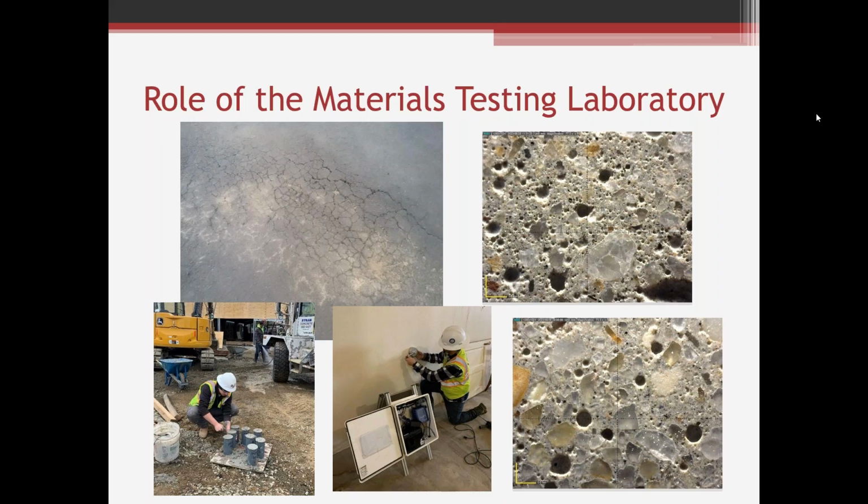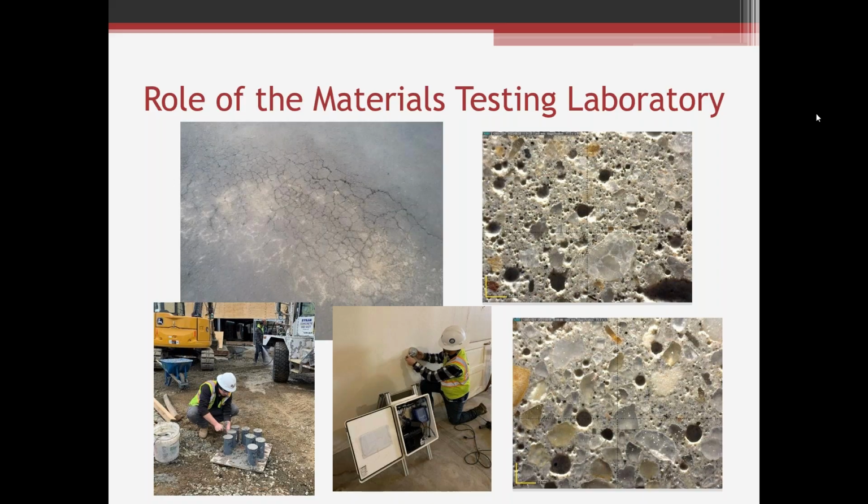And then the two pictures on the right, top right and bottom right, we do petrographic analysis. We take concrete, look at it under microscope slides, and see what we can see. In that top right photo, the biggest difference between that and the bottom one is the air content. You can see a lot more air bubbles in the top right than on the bottom right. Sometimes you want a certain amount of air in your concrete. Sometimes you don't.